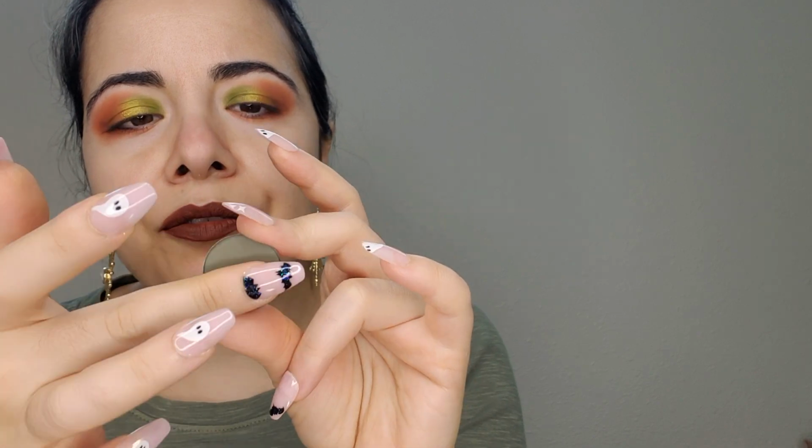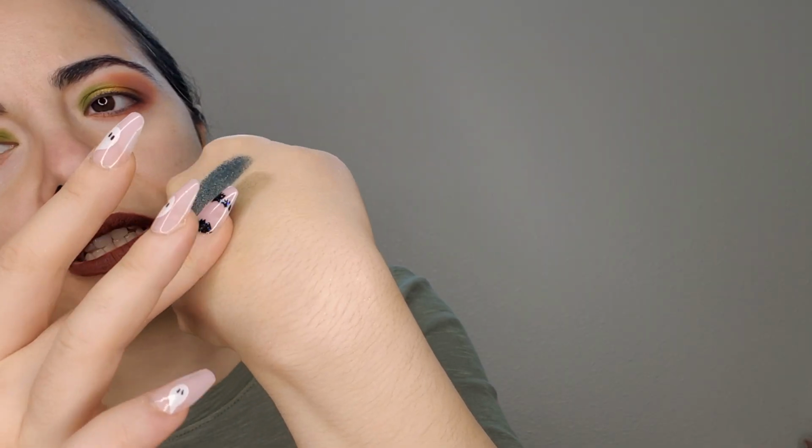This is a beautiful sort of military green color. You can use other greens. I've used a lot of different greens from Shroud, from Terra Moons in my past palettes.